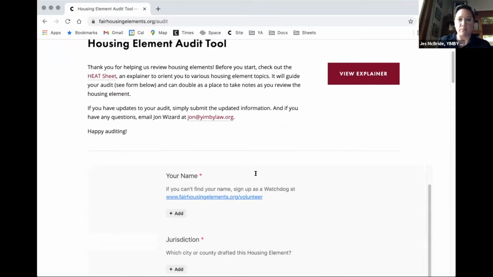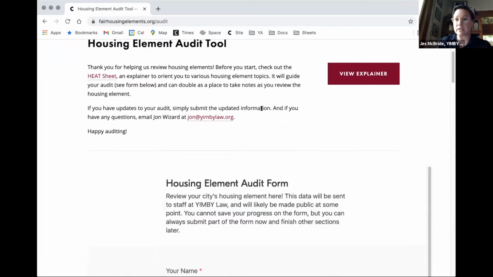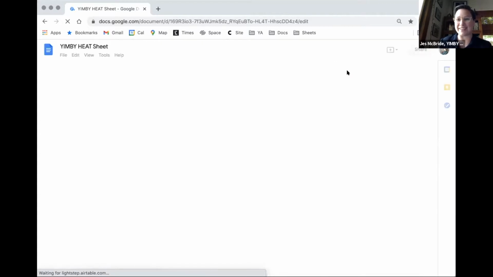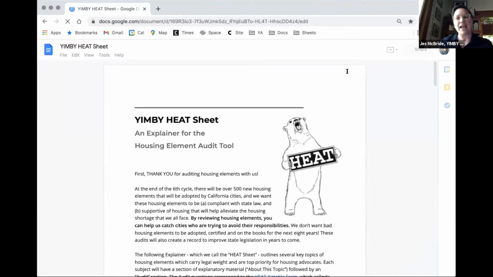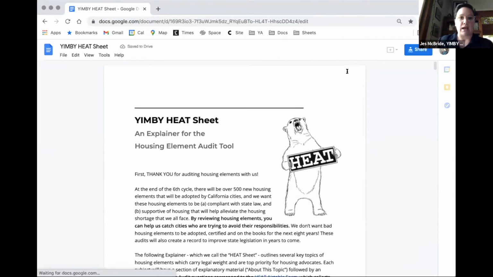So here's the form right here on the page, but we're going to go to the explainer, which is at this big red button. We call this explainer the HEAT sheet in a sort of cheeky way. It's the acronym Housing Element Audit Tool. Very cool. So it's like a cheat sheet. It's like the workbook that goes along with the audit. So that's what I'm mainly going to be talking about today.